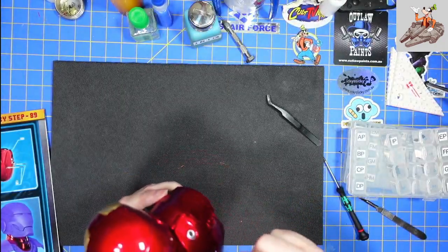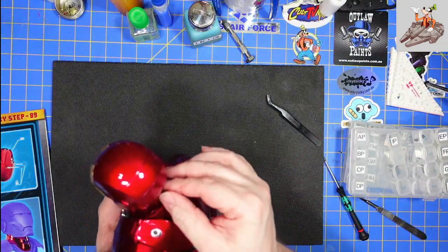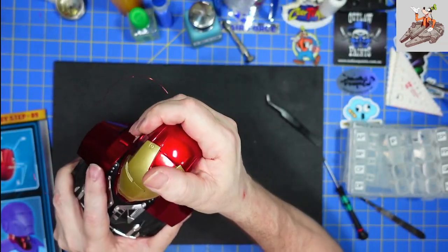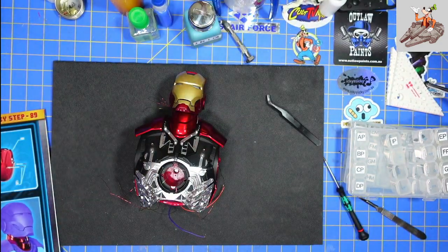And with these two wires coming up from below, they're not going to show hardly at all. So, there's my Iron Man, just for giggles. You see, let me take a real quick look.